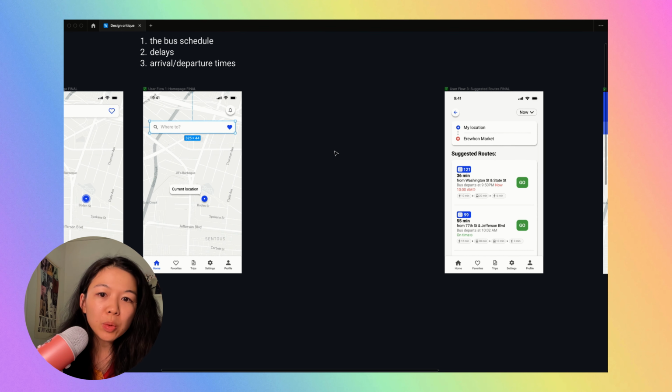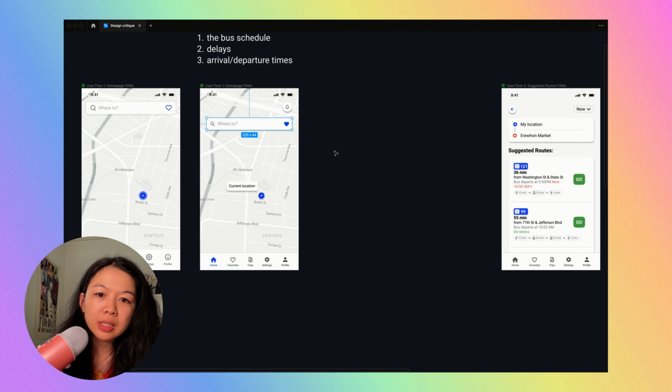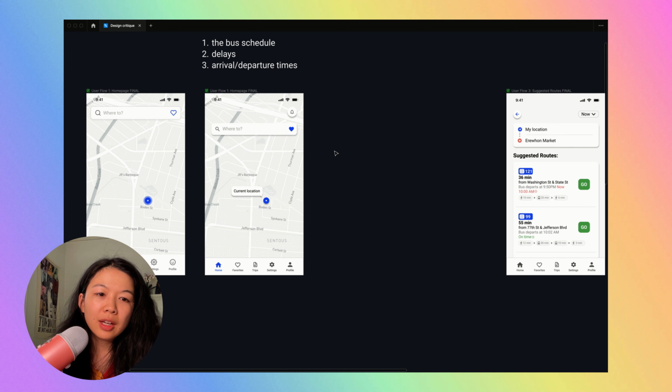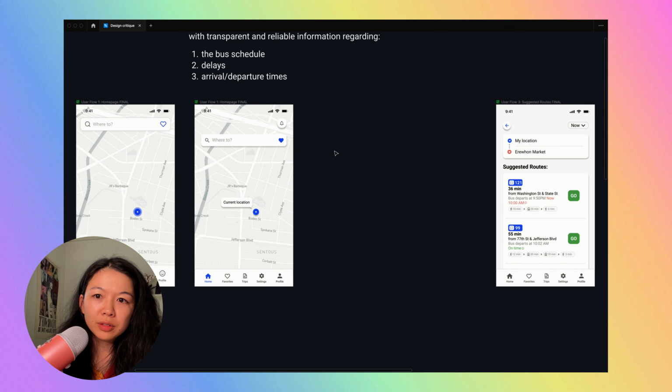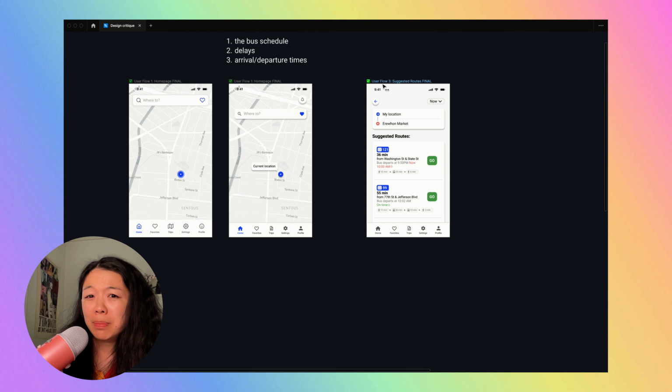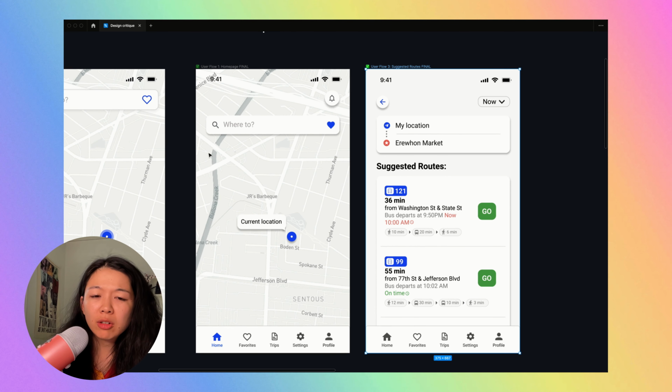So I looked at the prototype, and what happens is you click on this and then you search and then this pops up. I think this interaction is a little bit weird because typically when you search for something, the content that is generated appears on top of the map so that you can see the path. So for example, I'm going to get chaotic and just move everything around.